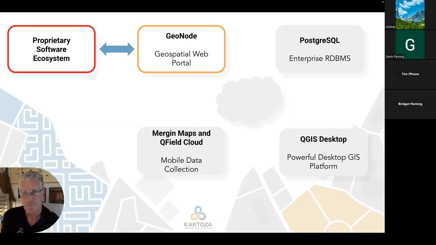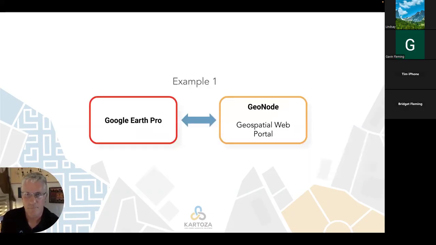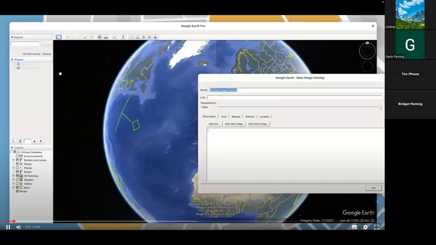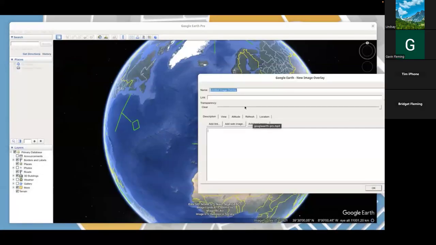Now we're going to show the interaction. Well, we've got all that set up in our system, but we've got some users that have Google Earth and ArcGIS Online. So how do they get to see that data? Here's an example with Google Earth Pro. And the data that's in GeoNode is published in various ways.